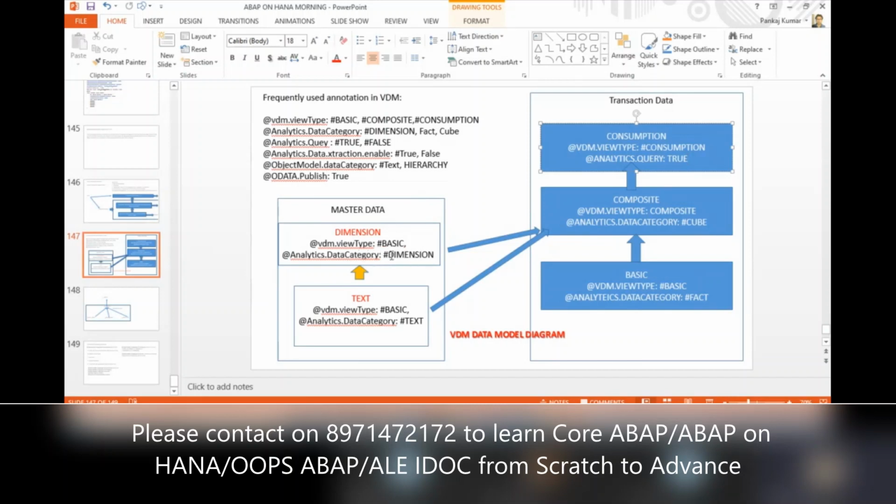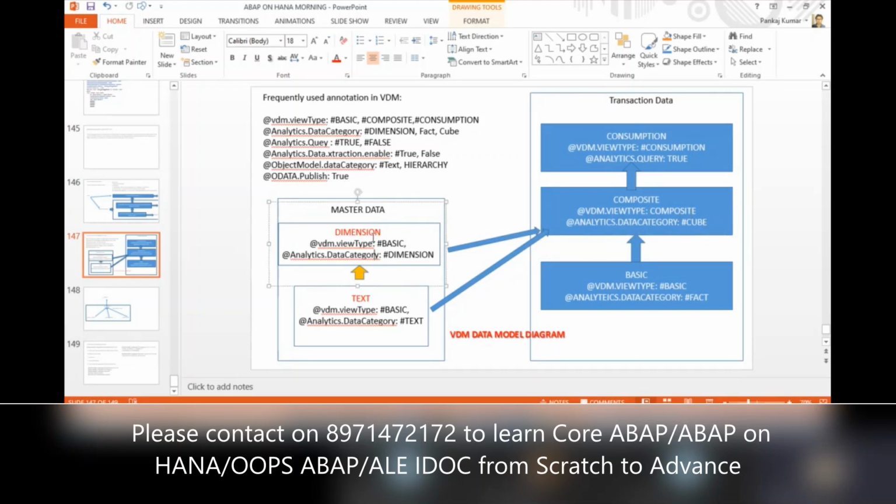In that CDS, you can see the view type is basic and @Analytics.dataCategory is #DIMENSION, so it's for the master data. When you have the transaction data, we use VDM.viewType composite and Analytics.dataCategory cube.